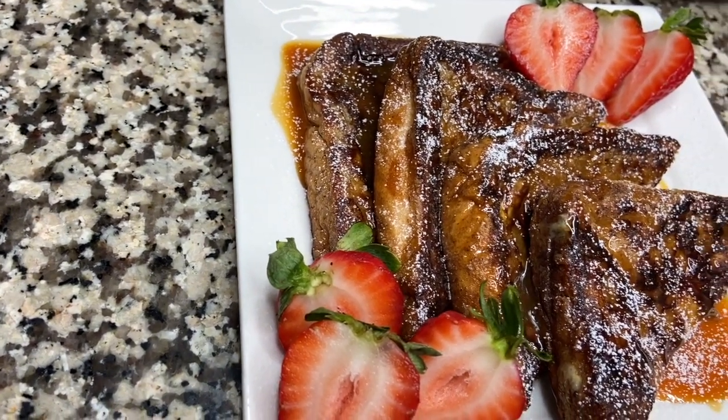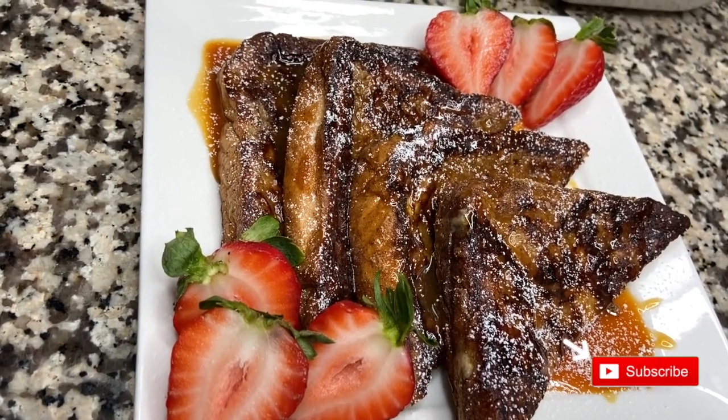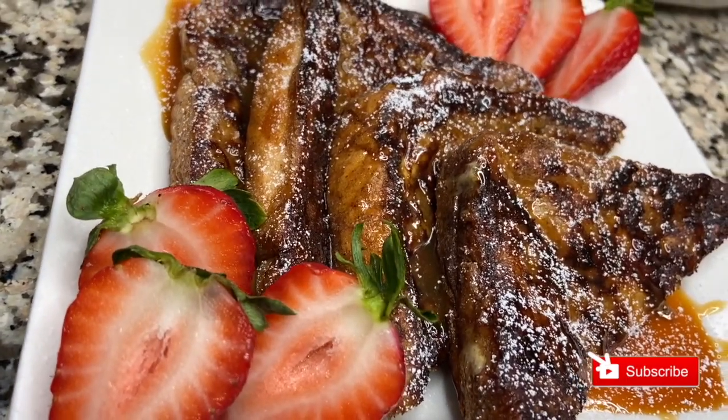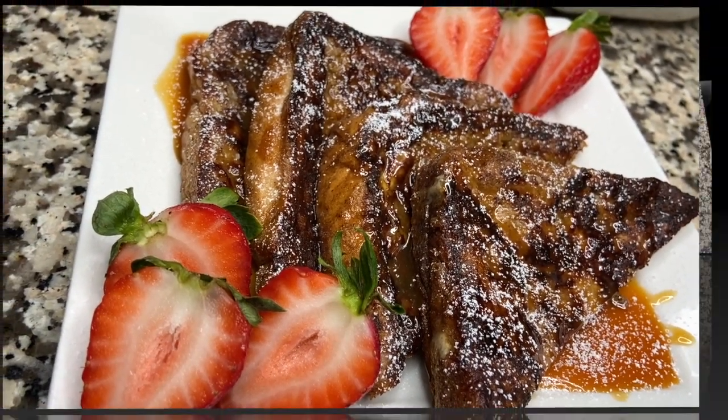Today we'll be making the salted caramel French toast with the homemade caramel sauce. If you want to learn how to make this, stay tuned. Catch you in a jiffy.